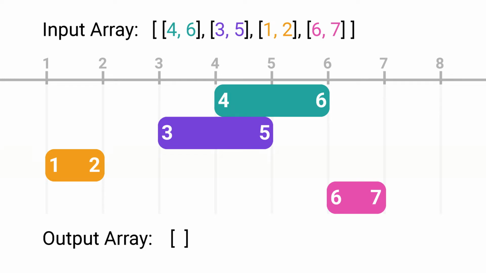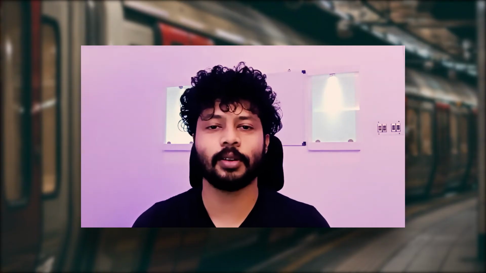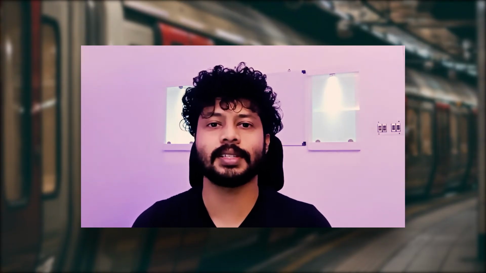Here we are having a problem. That is, these intervals are scattered across the number line. So there can be a problem of encountering an interval which was supposed to occur before the current interval. For example, we have this interval 1, 2 at index 2. So only after reaching index 2, we can check whether this particular interval is overlapping with any of the previously analyzed intervals. We can solve this problem by sorting the intervals based on the starting number.